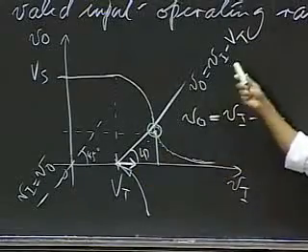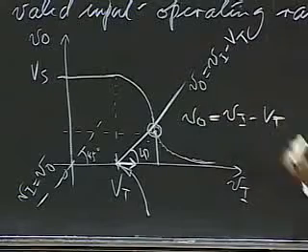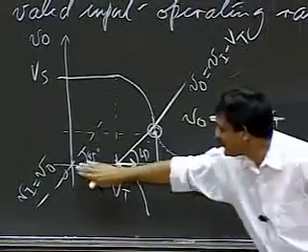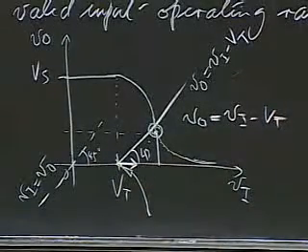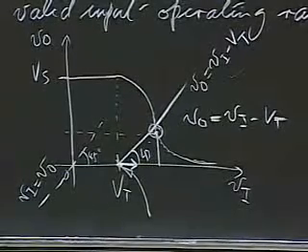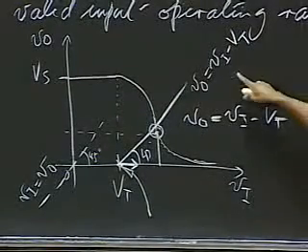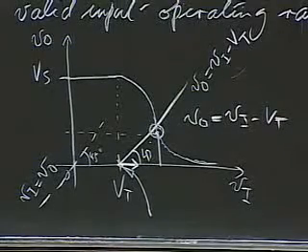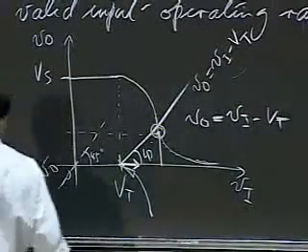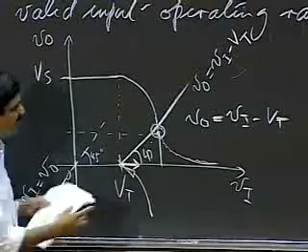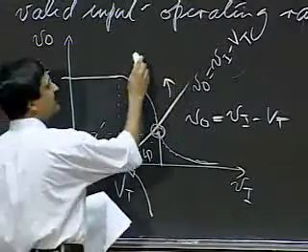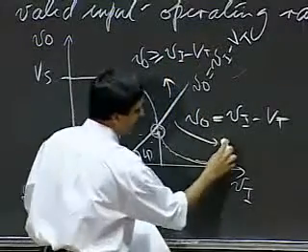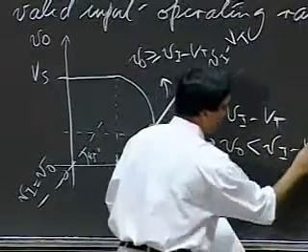So this line is a locus of points at which V0 is equal to this value. This minus VT shows up as a translation to the right. I take my V0 equals VI line, translate that to the right, and it becomes V0 equals VI minus VT. Elementary geometry 101. So what do we have here? Above this, we have the condition V0 greater than or equal to VI minus VT. And below that, we have V0 less than VI minus VT.